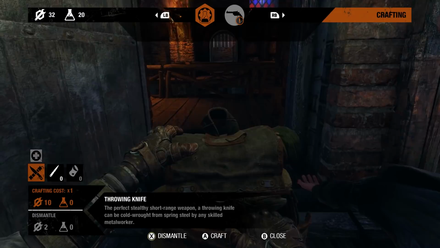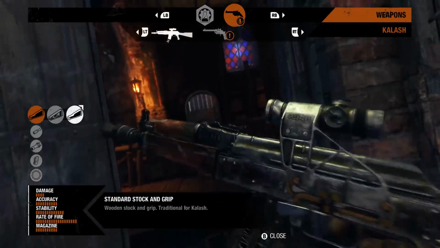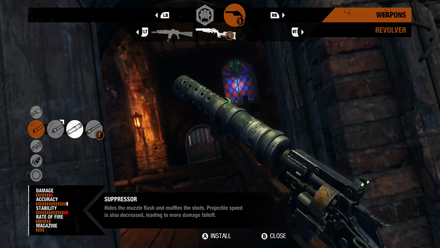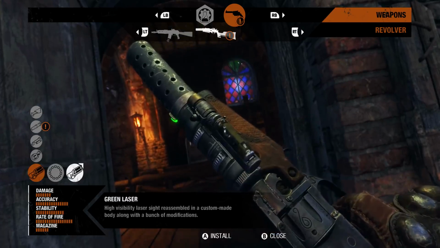With the ability to modify weapons in the field, players can customize their setup depending on the situation at hand. The flexible Kalash can quickly transform from long-range to close-quarters configuration, and with the right upgrades, the basic 3-shot revolver can be turned into a silenced, 6-chambered, and deadly accurate handgun.